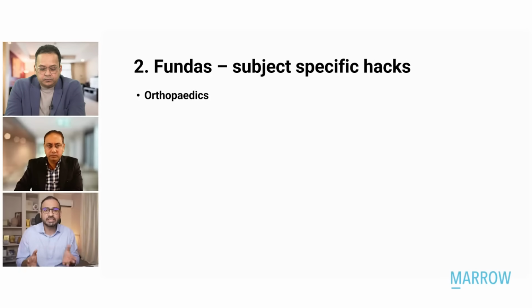So try to invest some time to understand and read the X-ray properly, see which bone is fractured. Many students are confused between radius and ulna, humerus and femur. That is not acceptable. You should know where the fracture is and what the fracture is. And if there are two fracture patterns that are close to each other, you should be able to differentiate them. You should be able to know what is Monteggia, what is Galeazzi, what is Colles fracture, what is supracondylar humerus fracture. This you should know without any shadow of doubt. Okay, so learn how to read X-rays, revise them.